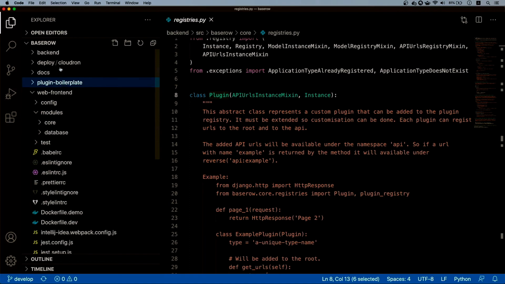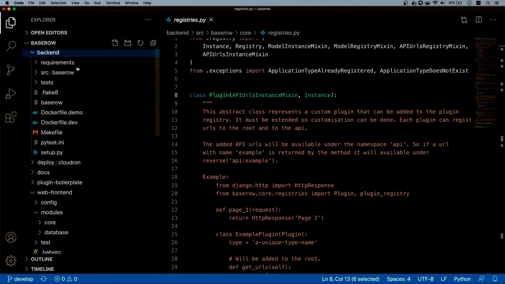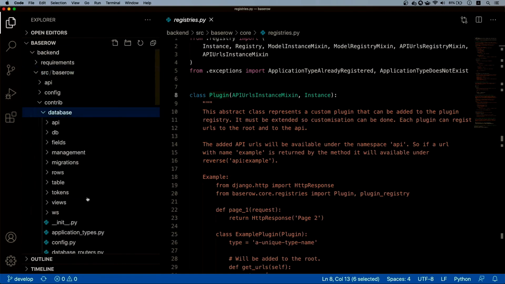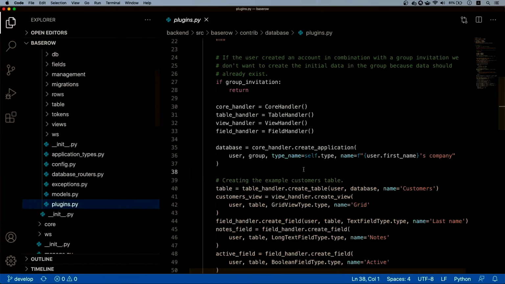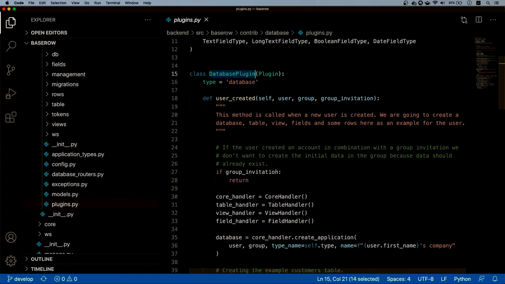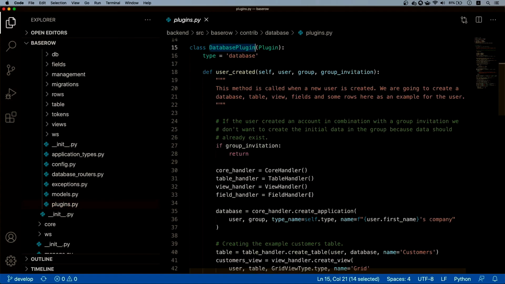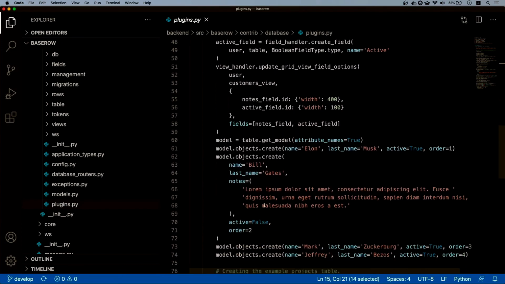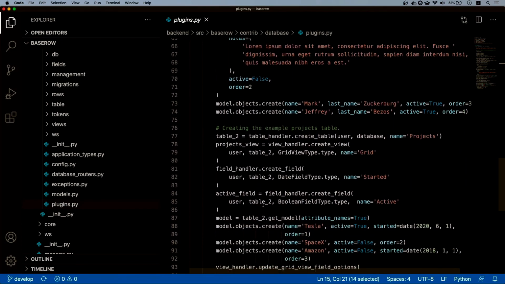And if I just look at the code of the database plugin, you will find that this is the database plugin, again database plugin. And when this is discovered, they register their types and all of that with the application. So that's what they are doing. So you can see that the data that we were seeing, this is basically the example data that this plugin creates and writes into the database.